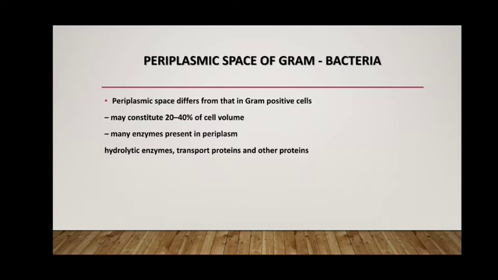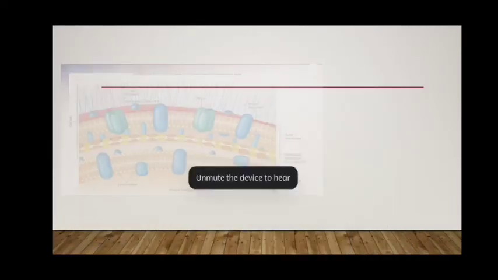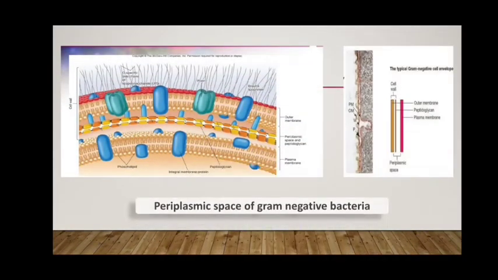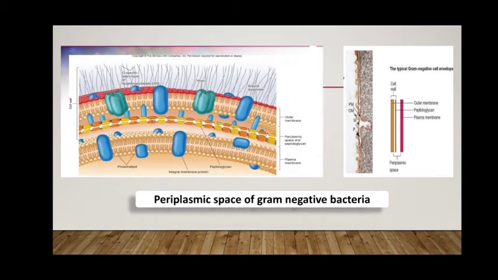When the cell walls are disrupted carefully or removed without disturbing the underlying plasma membrane, periplasmic enzymes and other proteins are released and thus they are studied. Some of those periplasmic proteins participate in nutrient acquisition and other periplasmic proteins are involved in energy conservation. Other than that, some periplasmic proteins are also involved in peptidoglycan synthesis and in modification of toxic compounds that could harm the cell. Now here is a diagram of the gram-negative cell wall.